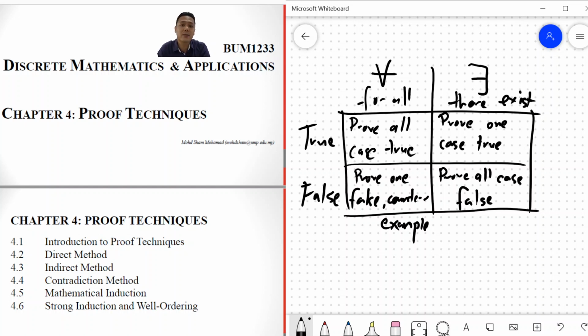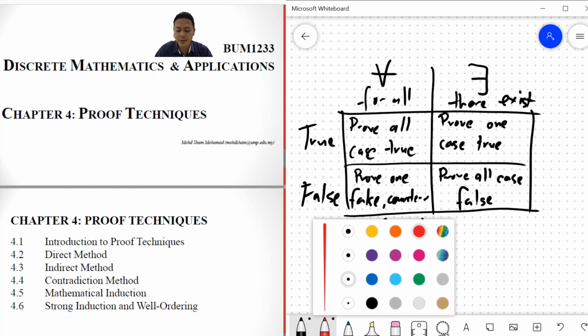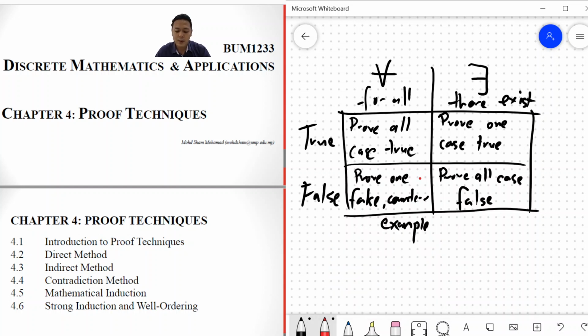In my face-to-face lecture from the previous semester, I would like to highlight this matter as well. Which segment is the hardest? I show the simplest one first. To prove for all is false is the easiest.